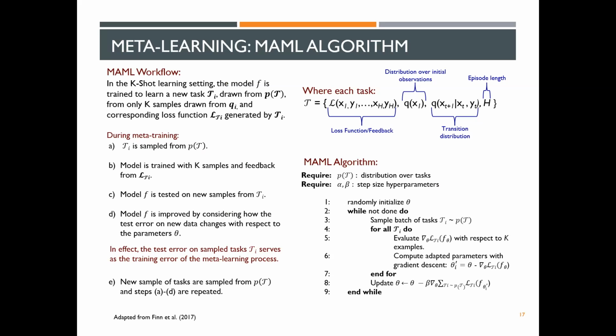So, to go through some pseudocode here, I thought this was pretty insightful and helpful. I think we're going to look at this from a K-shot, few-shot learning setting, where we're drawing a task from our suite of tasks, and we're only using a handful of samples, say 3 or 4 samples, drawing from our distribution of instances or observations, and then we build up a corresponding loss function that is relevant to a particular task, right?